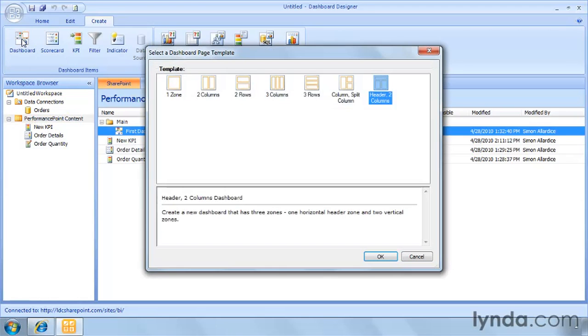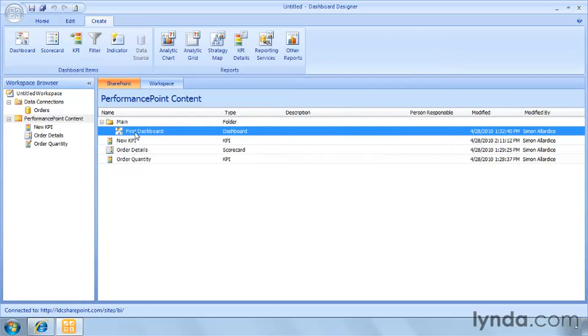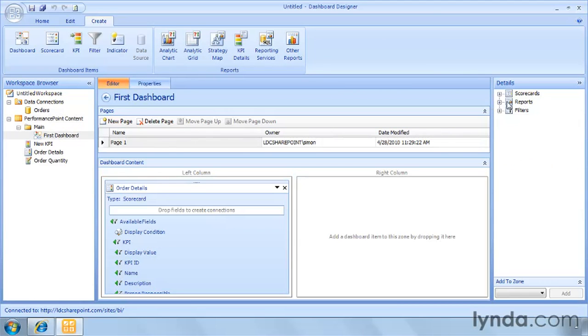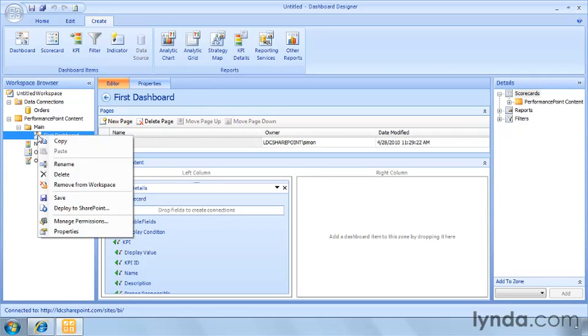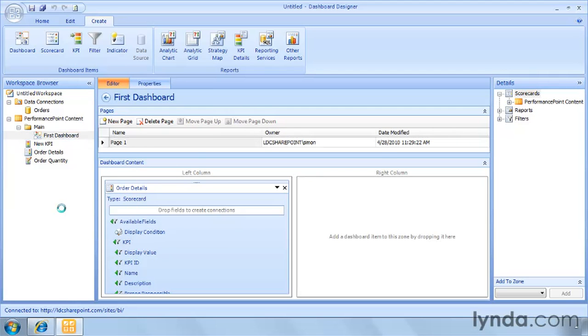Now you can even make new dashboards, and these are the kind of connection between here and SharePoint. You're really defining pages. This could be just one big empty zone that you put your scorecards in, or you could have 3 rows or 3 columns or a header and 2 columns. It's up to you. So I have this dashboard design, and I just have my scorecard on it because it will show up this draggable, droppable content. Obviously, as you can see, there's a whole amount of very complex information that we could do with it. But the idea is that once we have our dashboard created with these scorecards and the KPIs and the filters that we want, we can actually right-click our dashboard and say deploy to SharePoint.